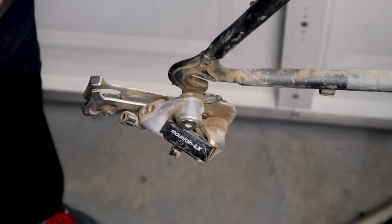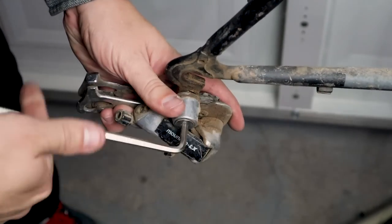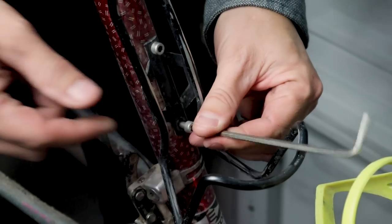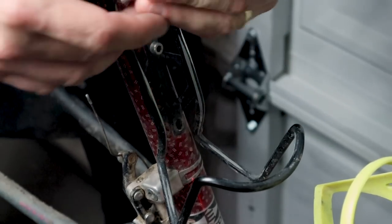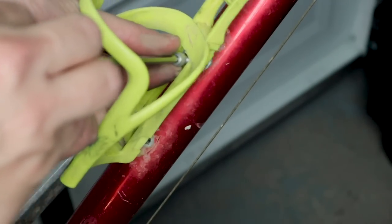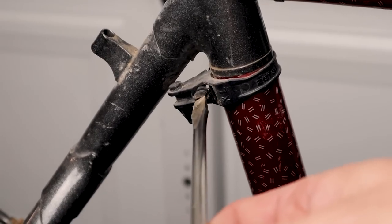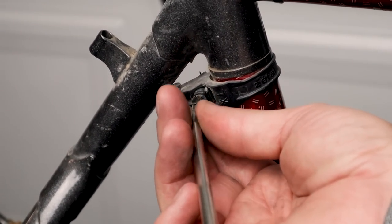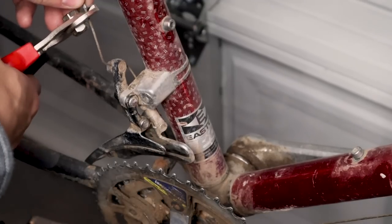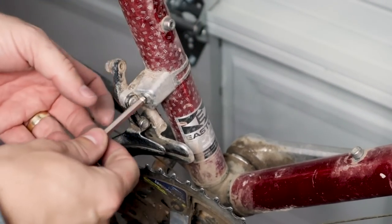Because of that, I really liked it and was attracted to it. The anodized Easton tubing is kind of cool and hard to resist. The second thing is this bike was used — not just meaning that someone used it, but it was used for what it was designed for. You can tell by the wear, the dirt, the grime — everything tells me that the previous owner rode this bike in the mountains. They didn't ride it just around town or as a commuter. This was a mountain bike, and it was used like one.